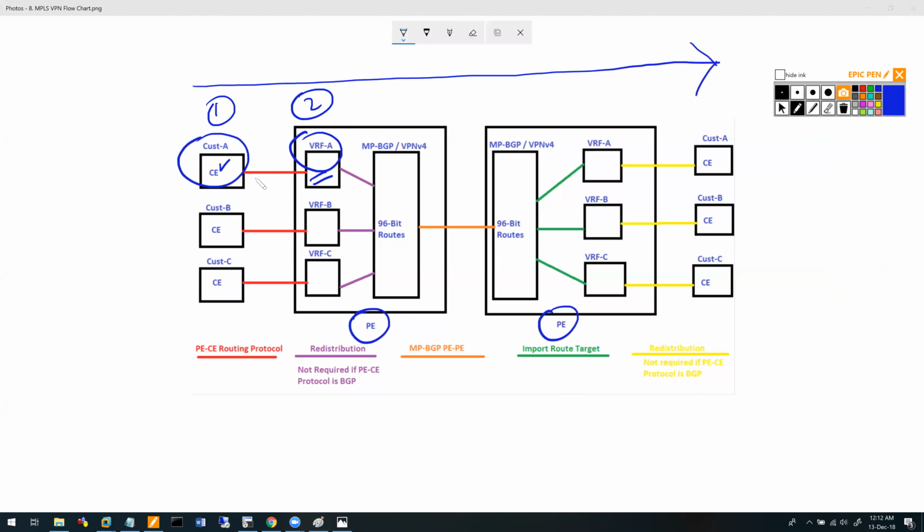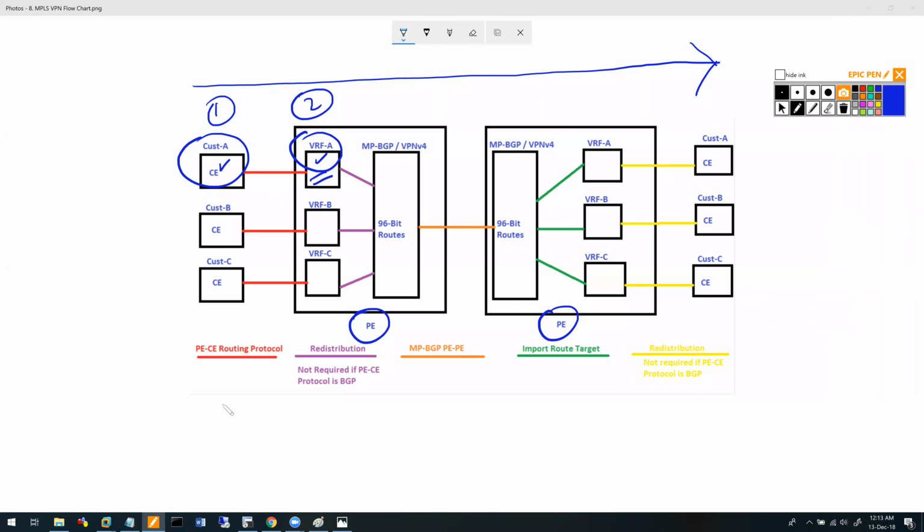What takes a route from the CE router to the VRF? No, that's later. The route's not even coming into your VRF at this point. You check, right? I'm doing it between what? CE to the PE. I'm running a PE-CE routing protocol.